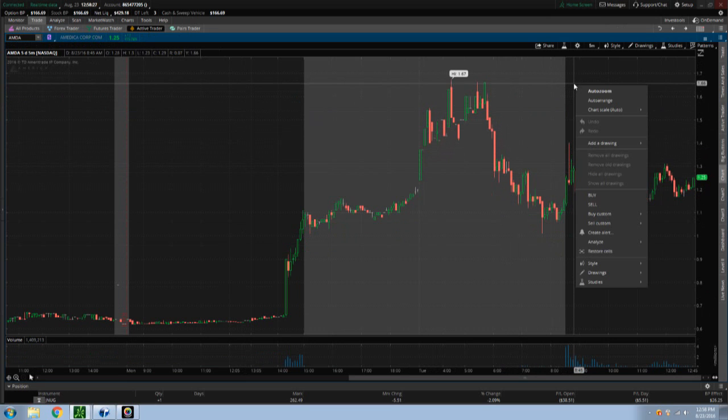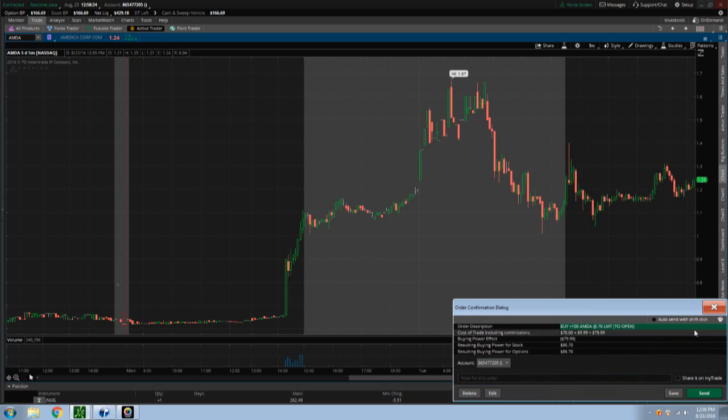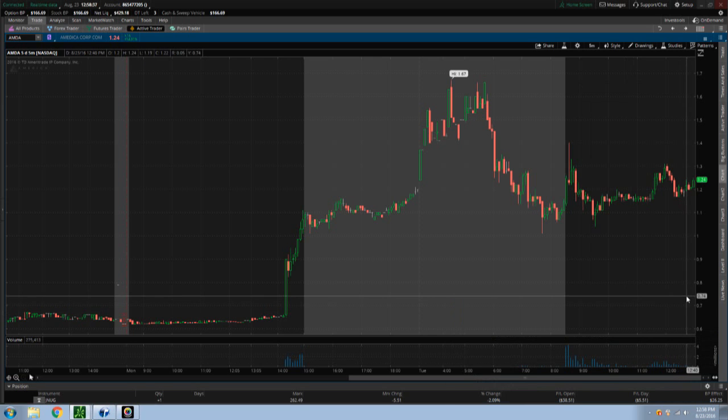Like, you could put an order right here on the screen, just like that. And if I were to hit send, it would show up like buy at 75 cents right here on the screen. That's one of my favorite ways to place an order on thinkorswim, because you could actually slap your orders right on the chart itself and be like, if you want to buy this 130 breakout but you don't want to buy it until it's above this level, you could put a buy order at 132 and just leave it there. Buy stop order, and then it'll buy you in when it gets to that price.